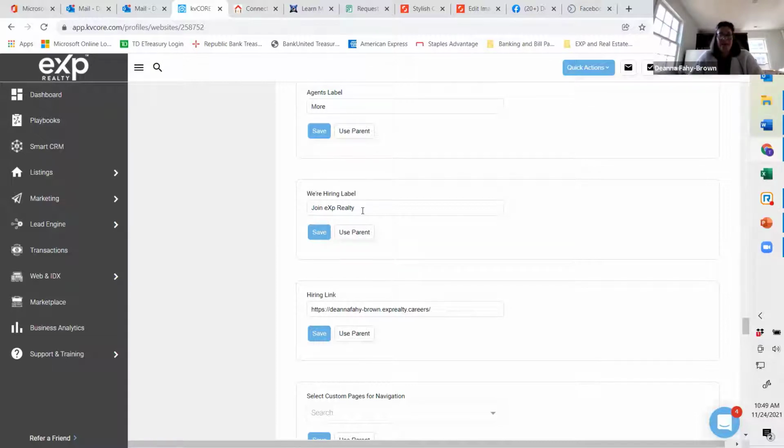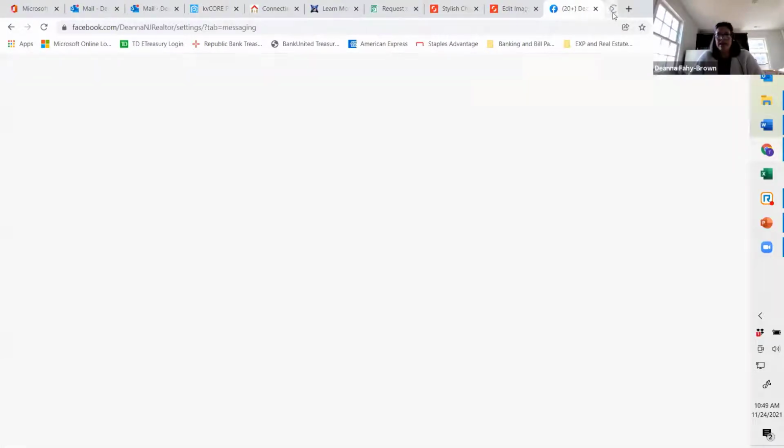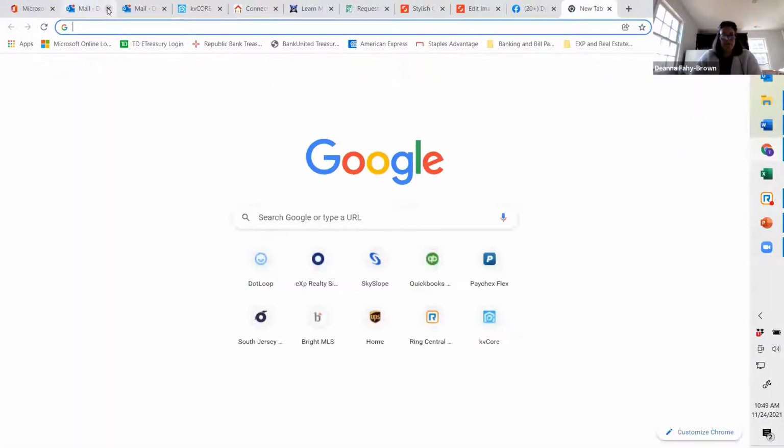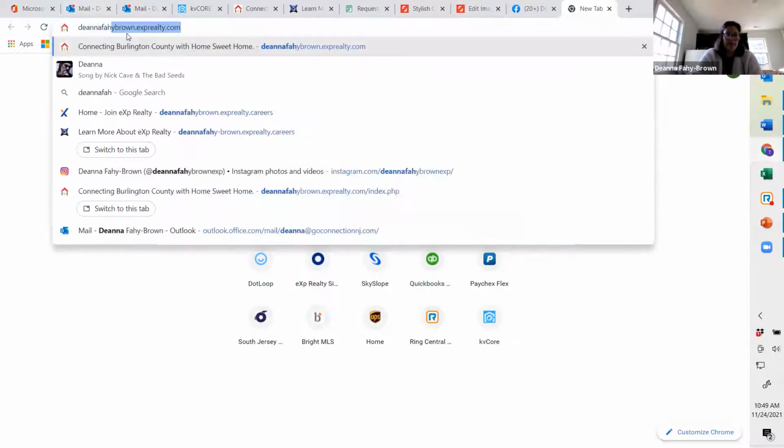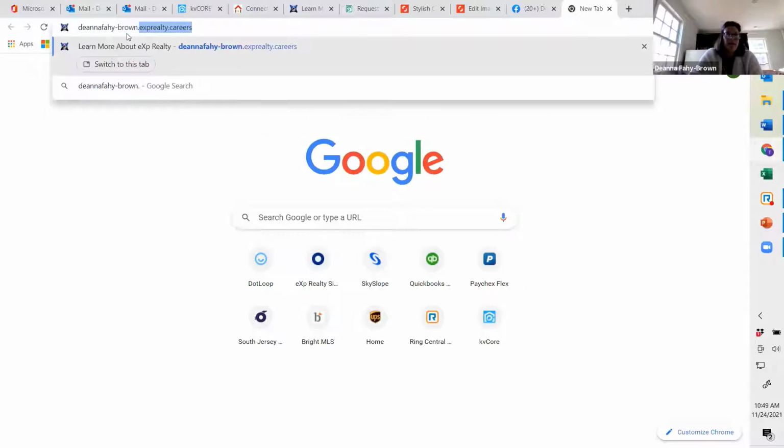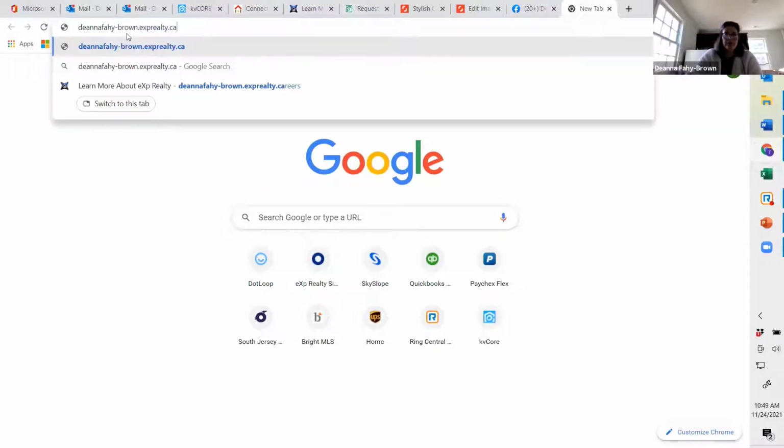At EXP, you actually have a link that's personalized to you for the Join app. And the way that you can find that is you just, in your web browser, you just type in your name .exprealty.careers.